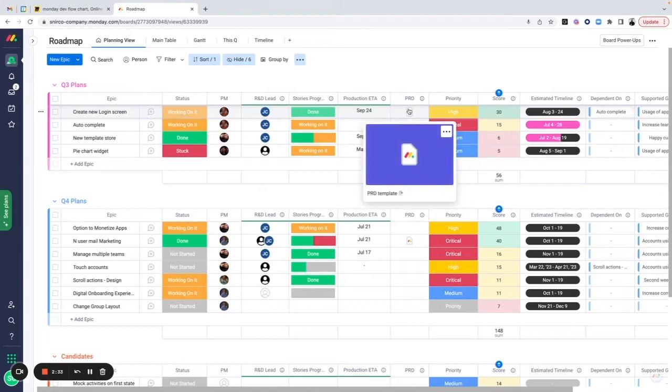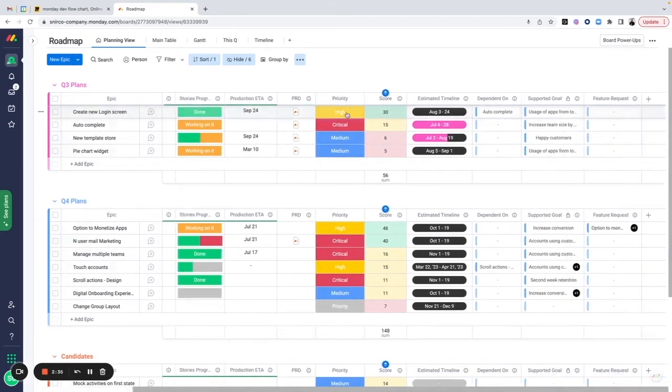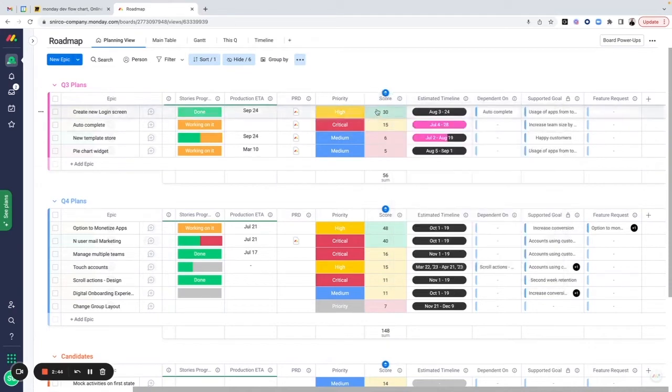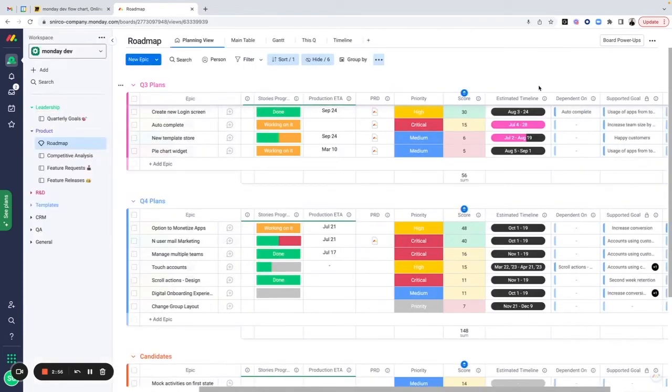so you don't have to start jumping between tabs. I can capture the priority and calculate a score based on multiple fields that live within this board, to allow me to prioritize the next candidate that I'm going to pull into the next queue. I can estimate the timeline, assign dependencies between different epics, and then I'm connected to the goal that I'm supporting. So just to remind you guys, we have a connection between these two boards, thanks to this column over here and another column on the other board. And then in each, you'll be able to see which goal you're supporting or which epics are supporting your goal on the other board.